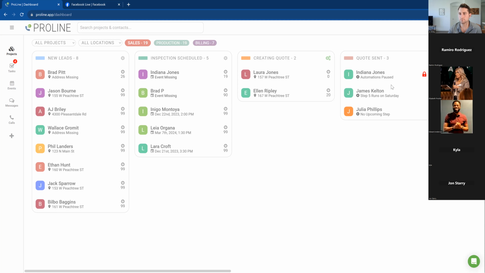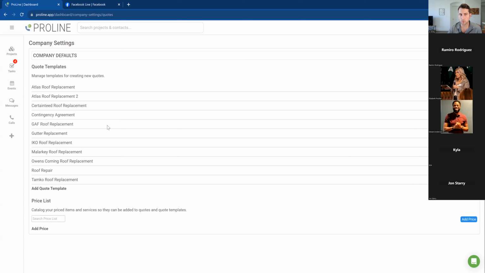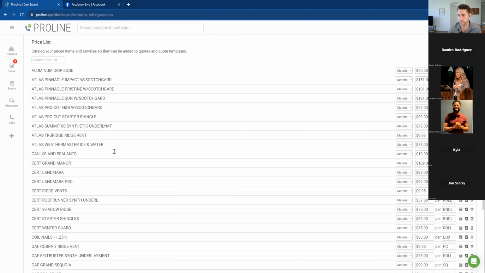Price lists. Are we going to have a way that we can take a price list from a supplier and use that to actually build out these estimate proposals and templates, or not so much? So we have the price list that's in the quoting tab inside our company settings. Is this what you're referring to, or are you asking about something else?